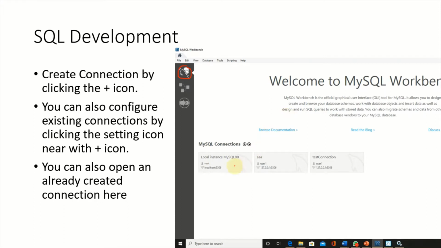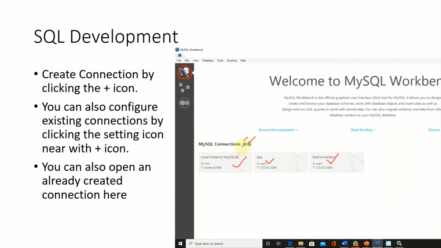Here we will find some connections to different MySQL instances. For creating a new connection, we must click this plus icon, and if some connections are already present in the list and we want to view information about these connections or edit them, we must click this setting icon.